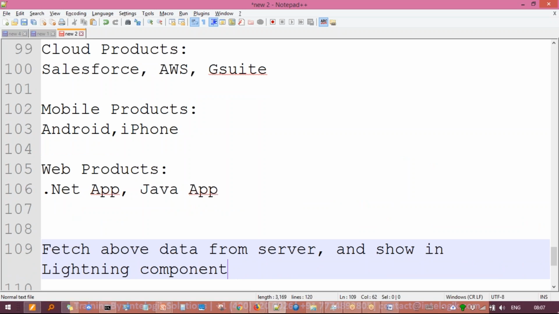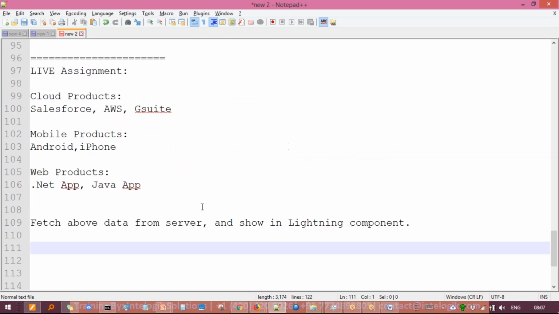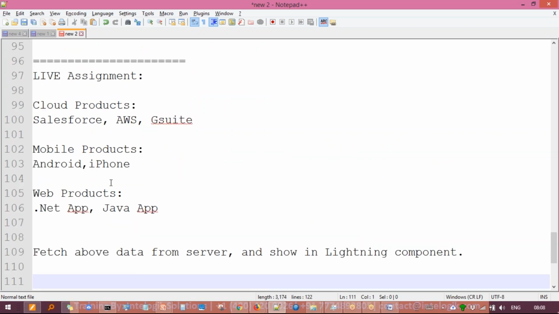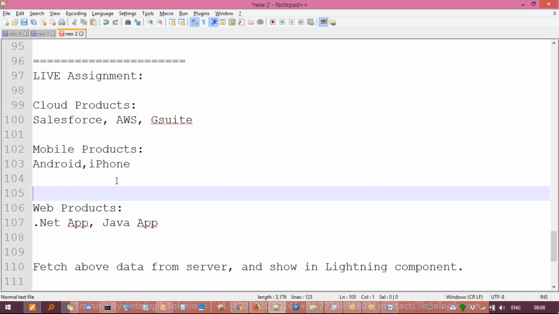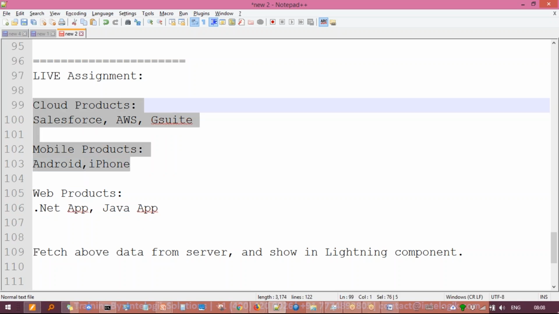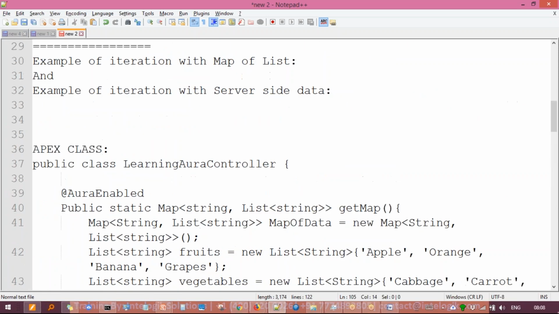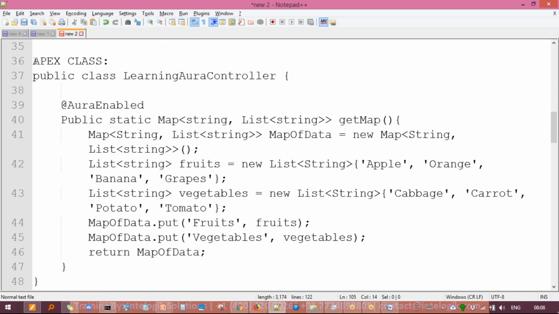Now I'm not going to write it using iteration because it should be your own understanding now that it's possible by iteration only. So you can perform this kind of activity. As of now, if you want, you can just focus on these two things, and the third one you can try as a homework. Okay, so I'm going to do one thing. I'm just going to paste this code. So now just check your chat box.